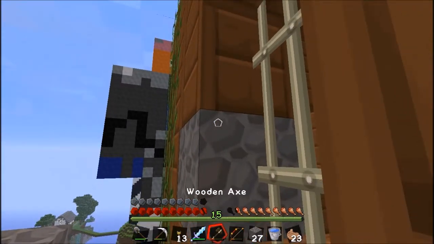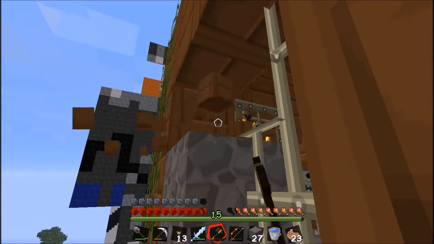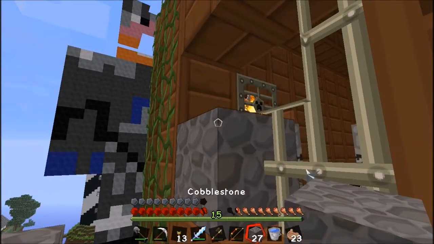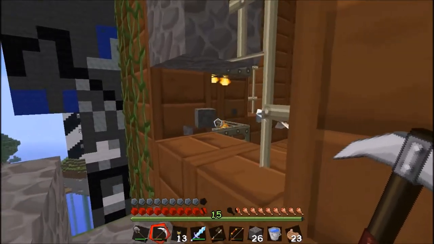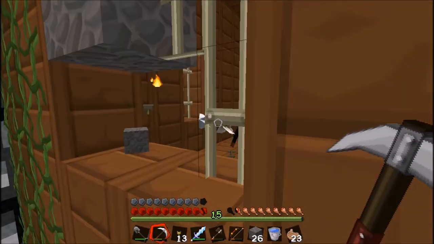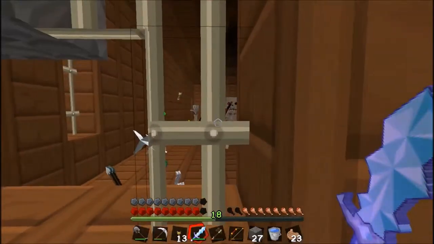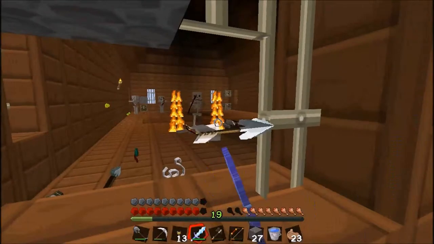Let's do it this way. Let's have a look up here. So taking our time. Yeah, we're definitely looking at skeletons up there. So let's put that back and take this out. Oh yes, sneaky. And we'll just get rid of those. Oh, the corner, really? Okay. We'll get over here.